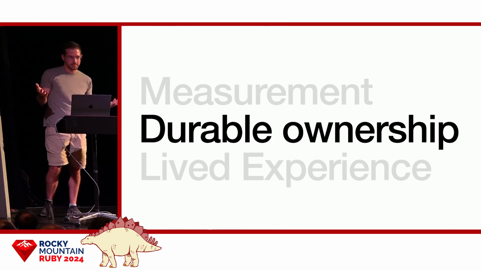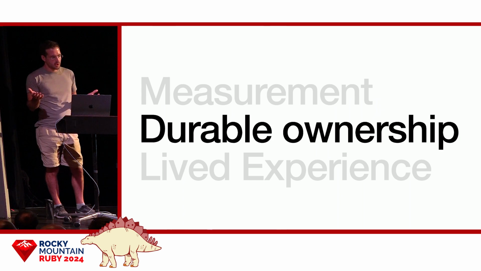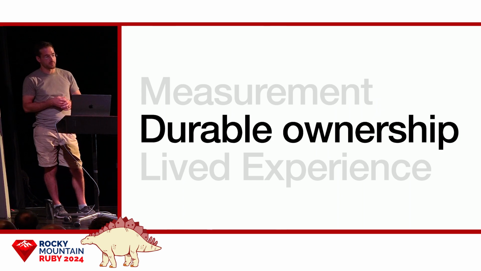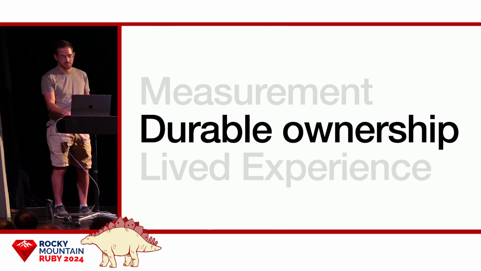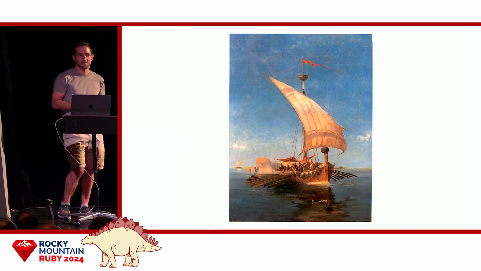So now you have that measurement. And you've made your app Axe clean, so you've made some improvements. How do you keep it that way? This question reminds me of a favorite thought experiment. Does anyone know what this ship represents?